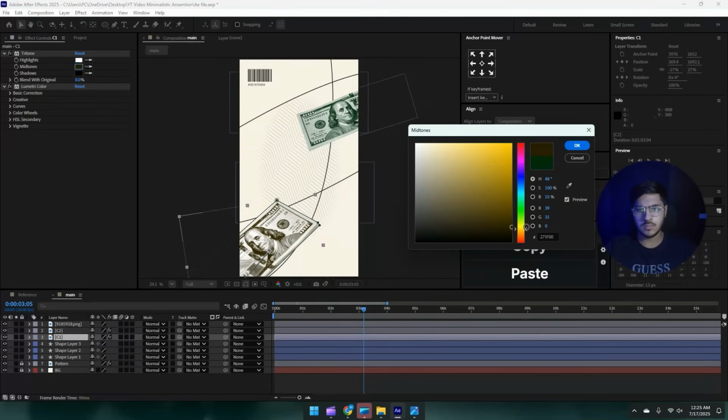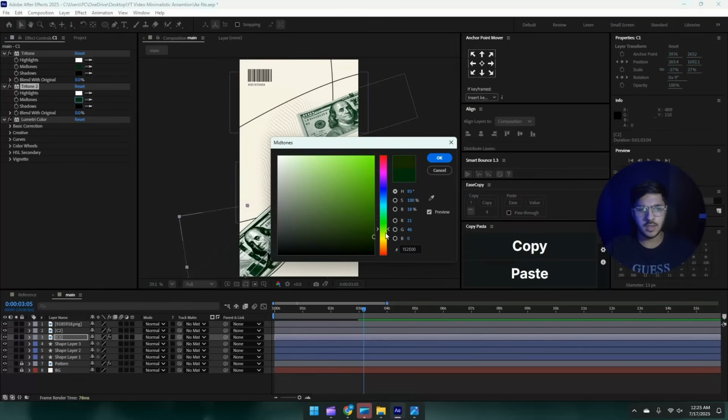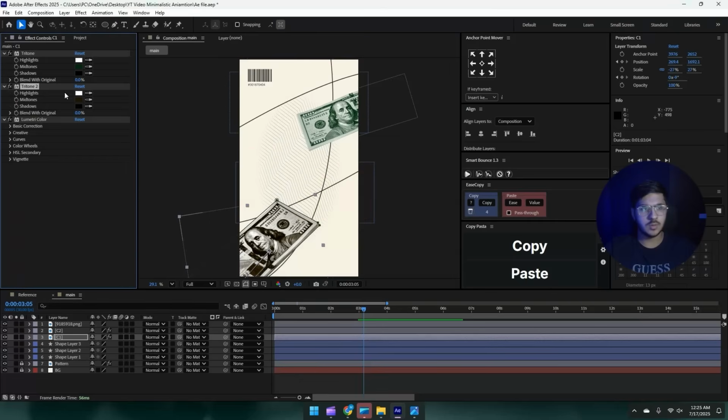Leave it like this. Or I'll just cancel it. Duplicate the Tritone effect, click on V, and now we can make it brown. Change the opacity to 50 and this one as well 50. Or decrease this one, make it 35. Here 75.